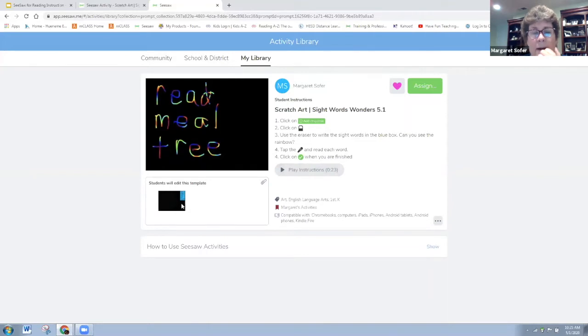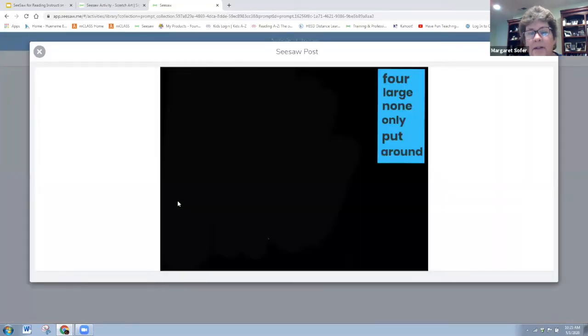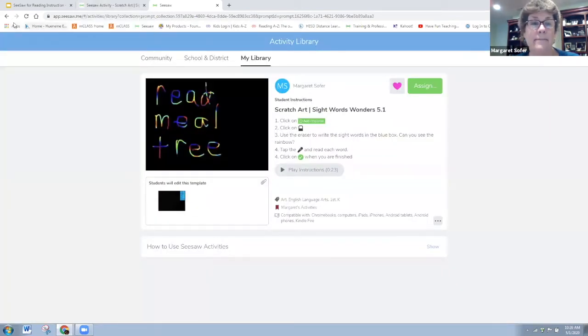And then on the template on the bottom, I went ahead and I looked at Wonders, and I think it was 5.1. I took the sight words from Wonders and I just put them in a little rectangle, so now my students are not just writing any words, because I tried that first. And when I got back where it was I, a, it, I thought, no, we need to kick this up a notch. So I went ahead and added the words that they're responsible for knowing now. And now they can look at that little blue rectangle, and they can write their words and have some fun with it. And then I can use this for every single lesson that I do. If I want to do scratch art, just change the words.